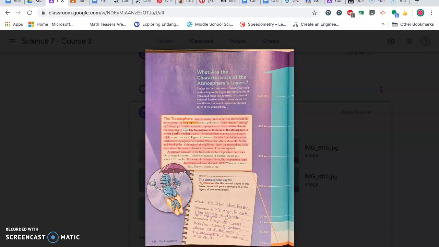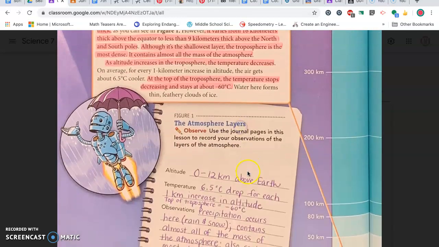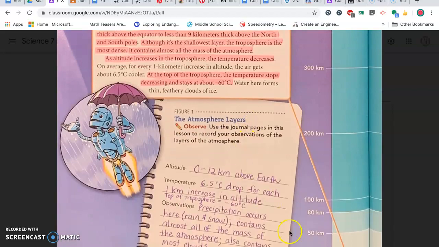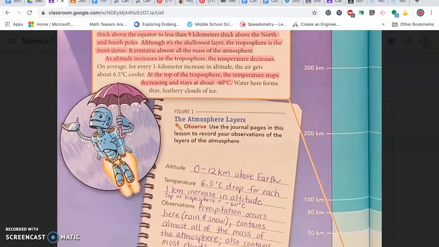All right, and what to know about with the troposphere? Well, the troposphere is what we live in, the atmosphere that we live in, right? So it's going to be the atmosphere where weather takes place, where you have precipitation, wind. It's also going to be the level of the atmosphere where you have cloud cover, where you have clouds that form and reside. The clouds reside in the troposphere.